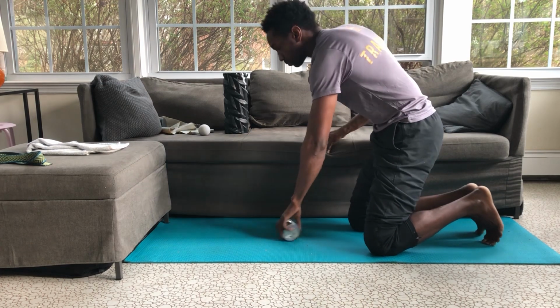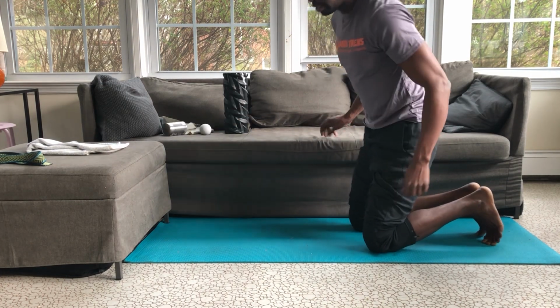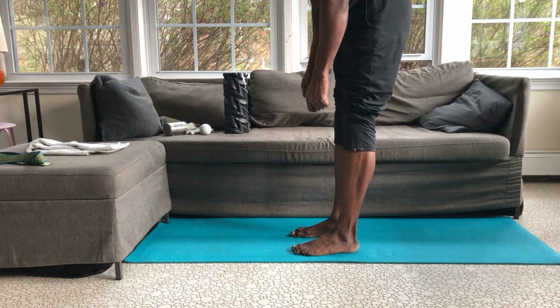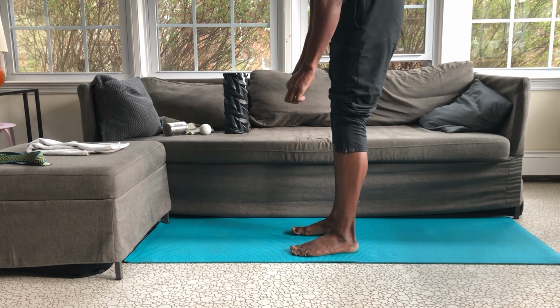Perfect. So, after that 30 seconds, your ankles should be feeling a little bit warmer, your feet should be feeling a little bit warmer. You should feel like, oh, I can move a little bit better.